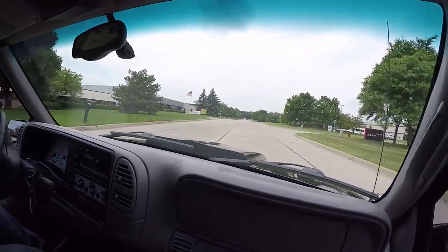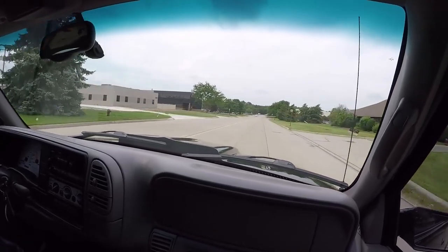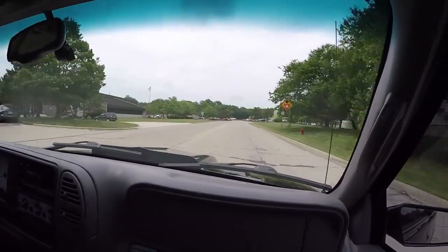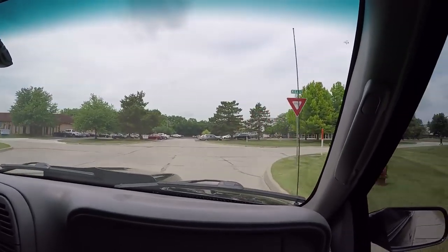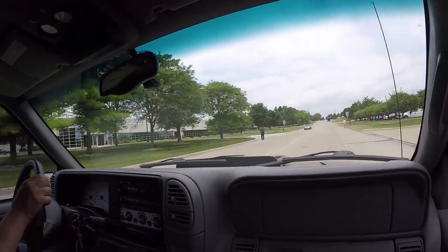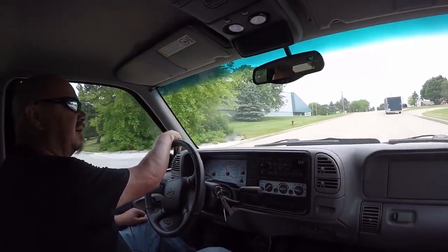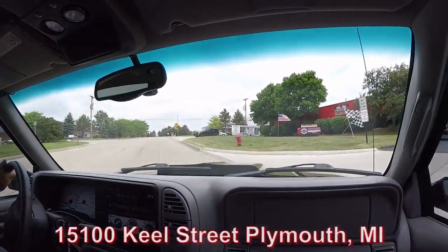We're right outside the Motor City, only 20 minutes from the airport. We sell most of our stuff sight unseen, but we love having customers come in — we'd even send somebody down to the airport to pick you up, no problem. Just call Tom and let him know you're coming. We have 220 cars in stock and 80,000 square feet, so every now and then we have to move a couple of cars to get your favorite one out. We're open Saturdays till three o'clock. Please call Tom so we can have your car right up front for you.